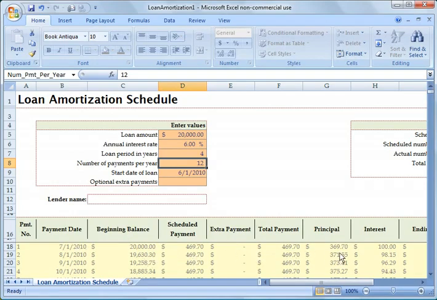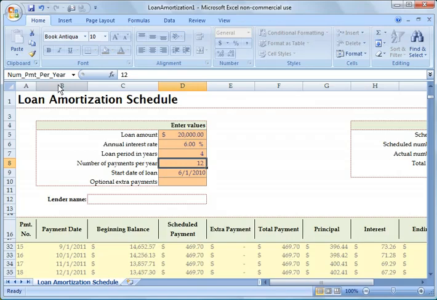You can analyze different scenarios before you make a big purchase decision. Starting here, beginning balance, your payment, it breaks it all down for you, what's principal, what's interest, and so forth. It does it all the way through your entire loan, whether it's a 30-year mortgage or a 4-year car loan. So that's an example of a previously installed template, and a good example of where you would want to use a template.